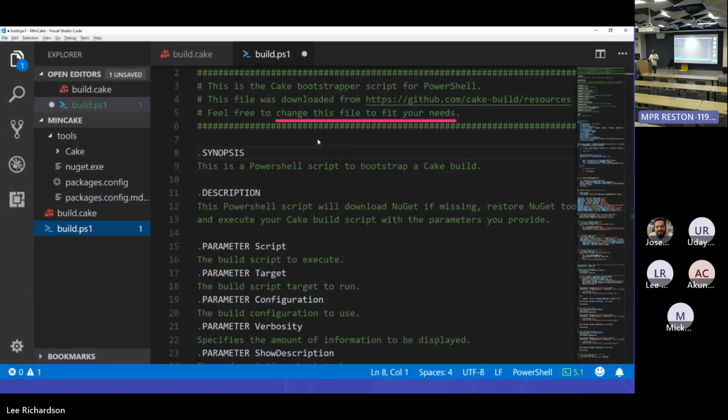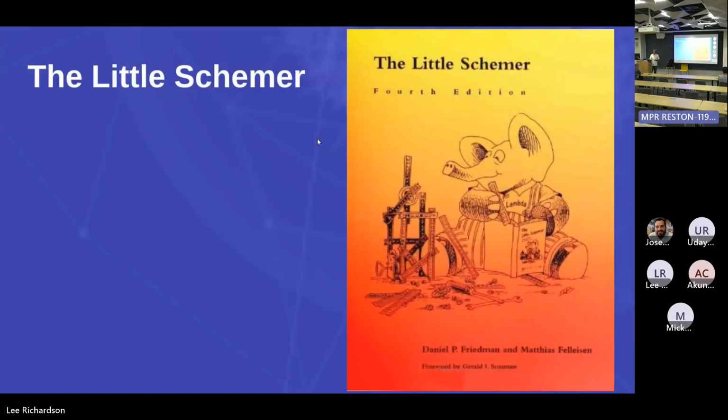I'm going to skip over this. Has anyone read this book? Anyone? All right. This was my favorite book that I read in college. And the reason was it taught you the language Scheme in a way that was really fun. It just showed you tiny little statements and said, what does this do on the left-hand side? And it gave you a chance to think about it, but it wouldn't actually explain it. All it would do is give you a little problem and then tell you what the solution is. Then you turn the next page.